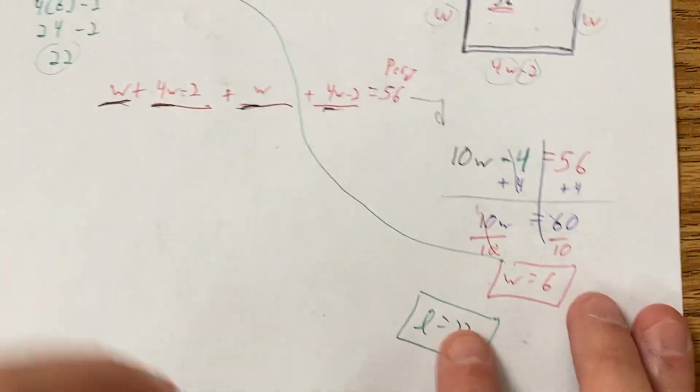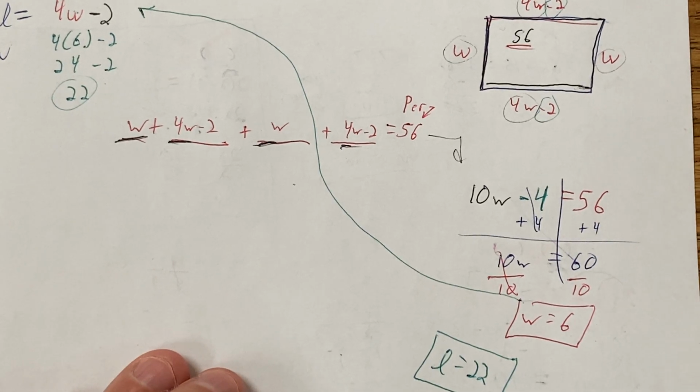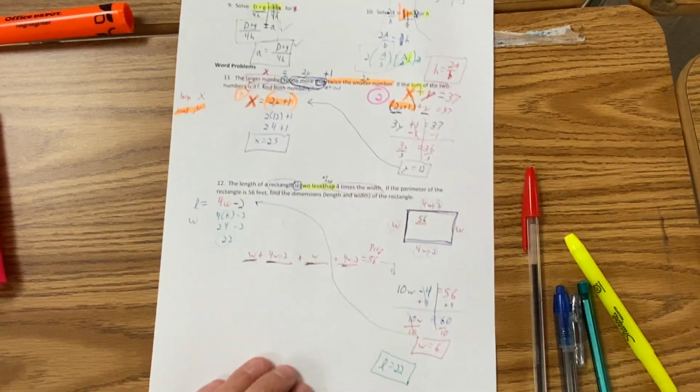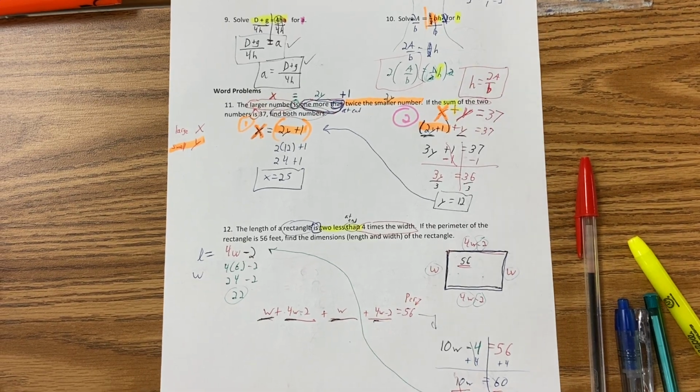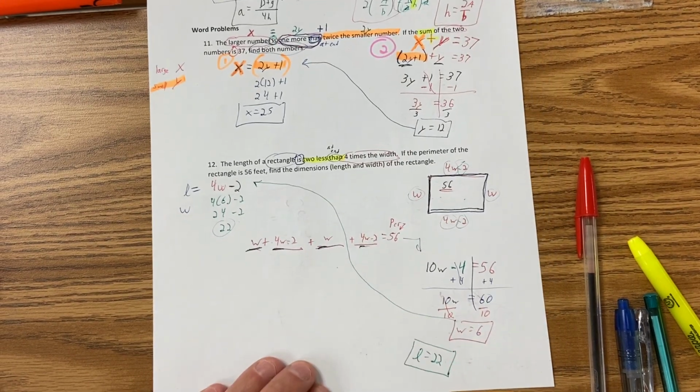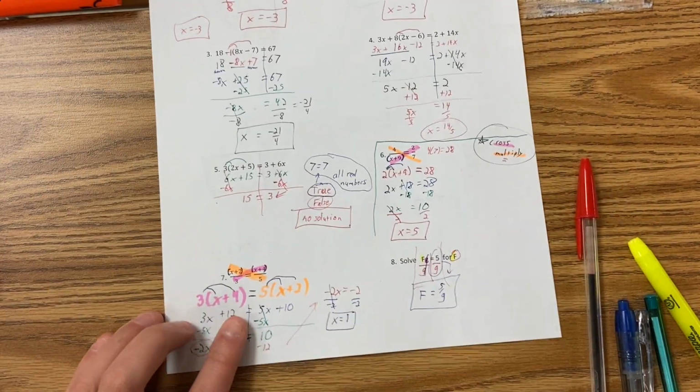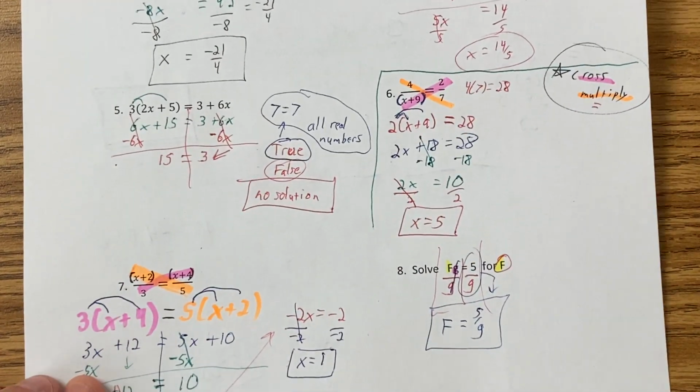Hopefully this helped. Like I always say, you can always rewind or pause through these things to find out anything you need. But there you go. Right there, that's everything we did today on the back. And the parts we did on the front were down here on cross multiply.